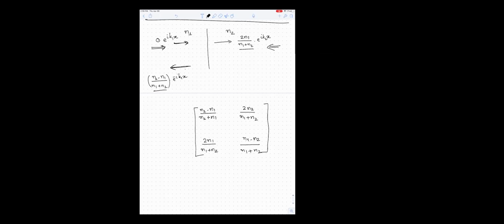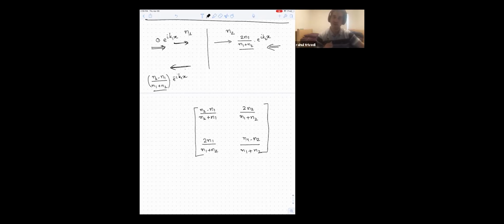Exactly. No, I mean, that's fine. You always have a discontinuity. It's like your mode normalization, right? Right, exactly. Thank you. That was quick. Last year, people didn't get this quickly. Yeah, it's mode normalization. Remember, all of our derivation is done assuming you have unit power in your modes. On the other hand, the amount of power in a plane wave with unit amplitude scales proportionally to the refractive index. Okay, so for your modes to be correct, you need to divide this by square root of N1, and you need to divide this by square root of N2, right?